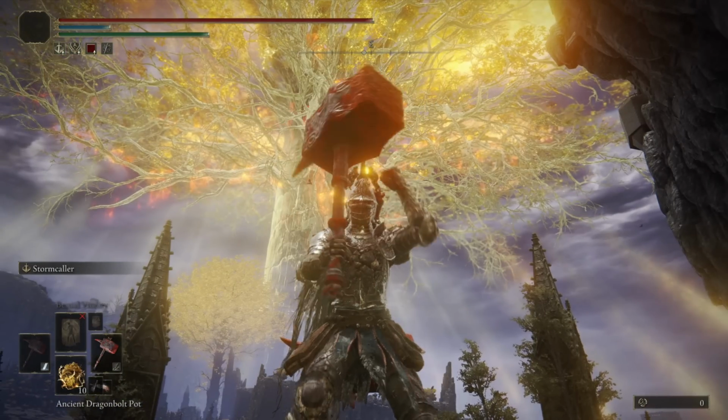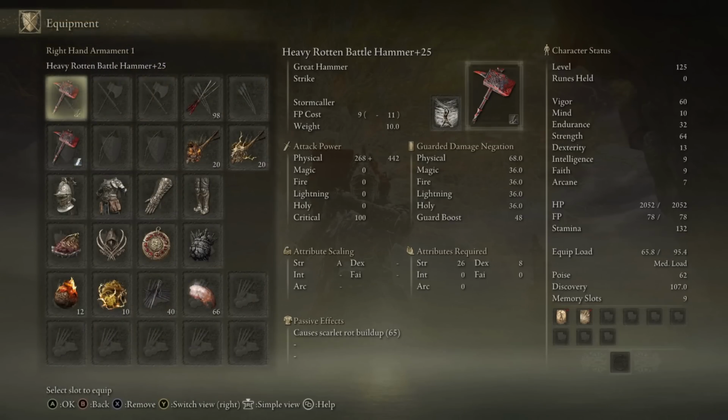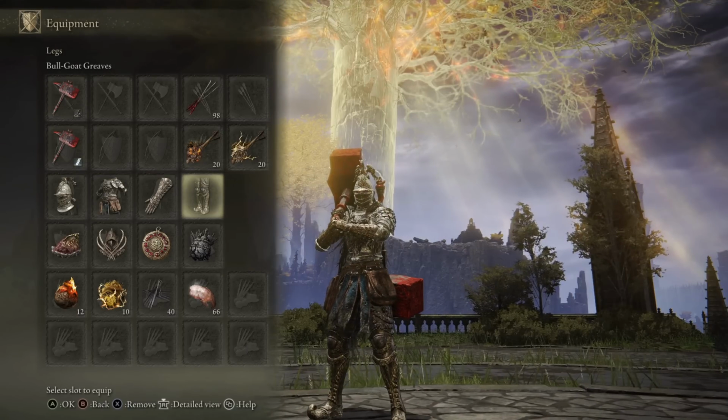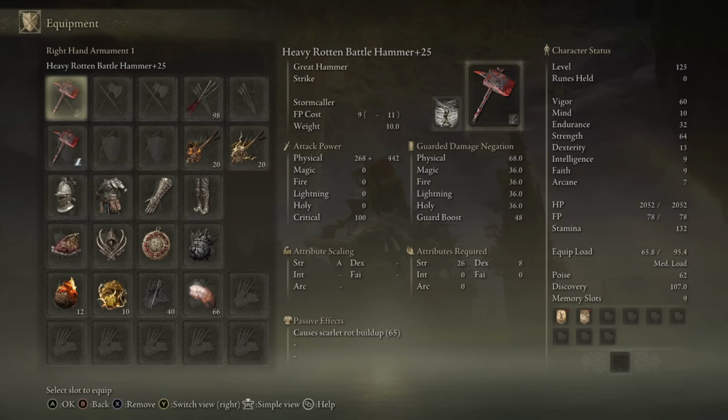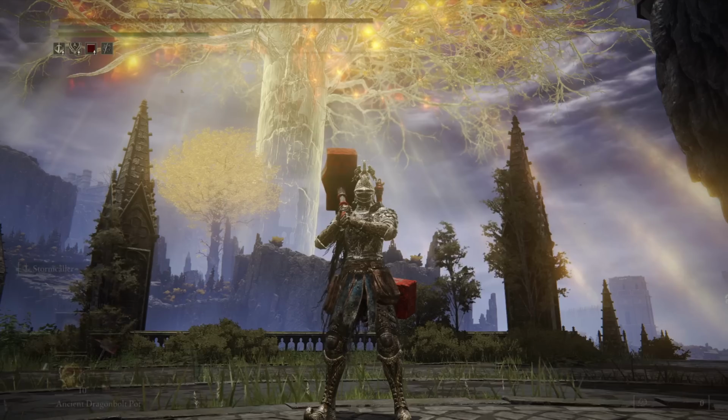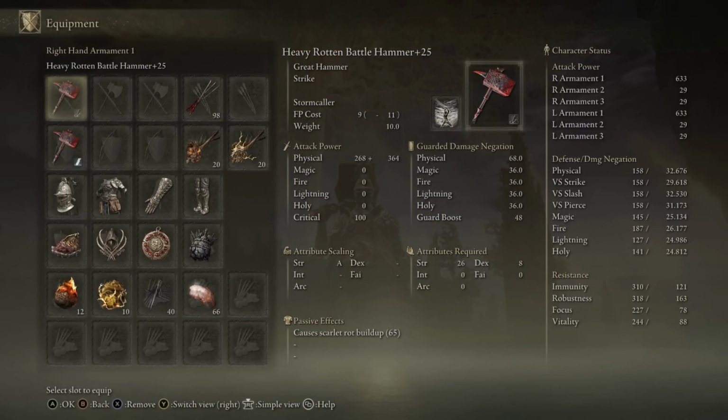Today we're going to be taking a look at the Rotten Battle Hammer, a great hammer with optimal scaling and strength, so we are going to be using it on a pure strength build. We have our usual 60 vigor, we have the minimum endurance needed for both the hammers, armor, and talismans that I plan to showcase for today. We have the rest of the points poured into strength, giving us a damage output of 710 when two-handed, and a damage output of 633 when one-handed.